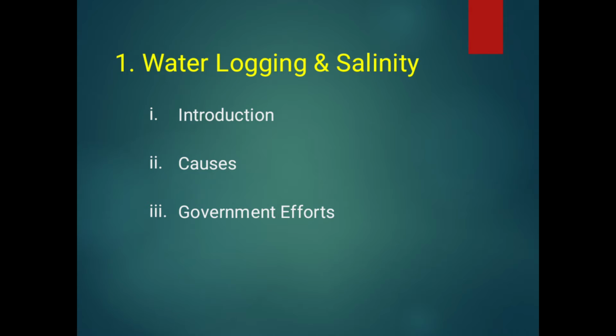It is not only affecting the fertility of our soil, and we are not getting the desired yield from the crops, but environmental pollution is also increasing because of waterlogging and salinity. Some of the major factors or causes of waterlogging and salinity are the seepage of canal water into the ground, since most of our canals are not properly cemented, so this water seeps into the ground, and it is one of the reasons due to which the underground water level is rising.